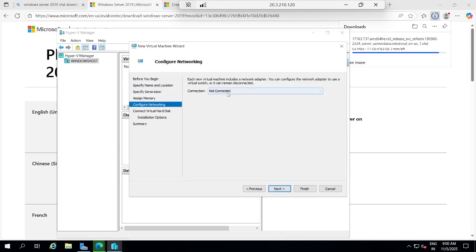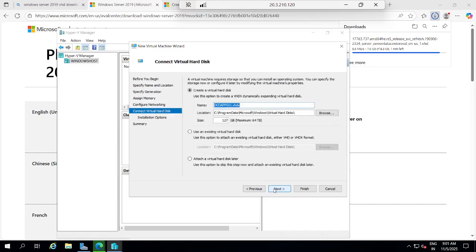Next. It should be connected with the Hyper-V network adapter. Next. Here we have to show the path where we are downloading. Click to complete.